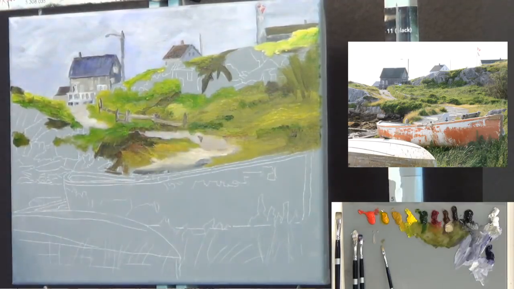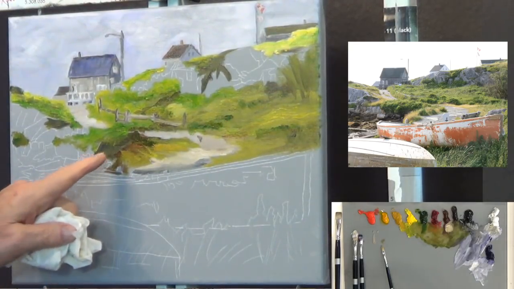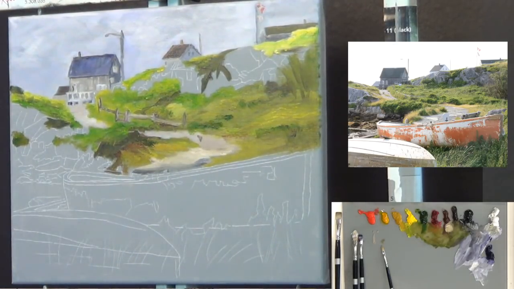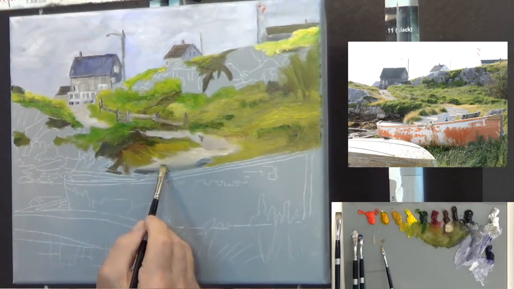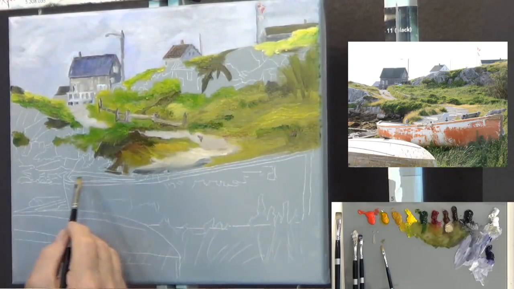Okay, this red up here probably looks fine on the video. It's bothering me a little bit up close, but I'm going to leave it because I think it looks nice. It looks pretty good on the monitor back here behind me. So let's just sort of blend this together.